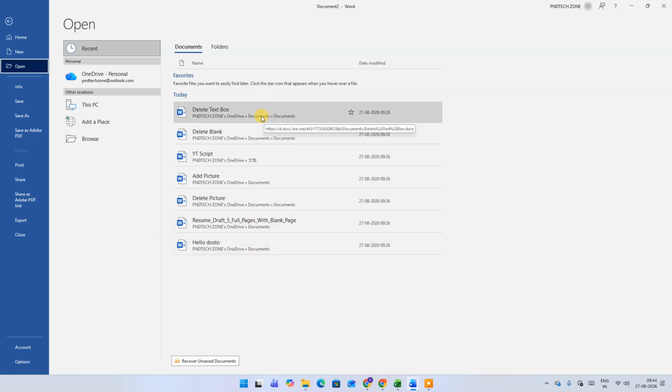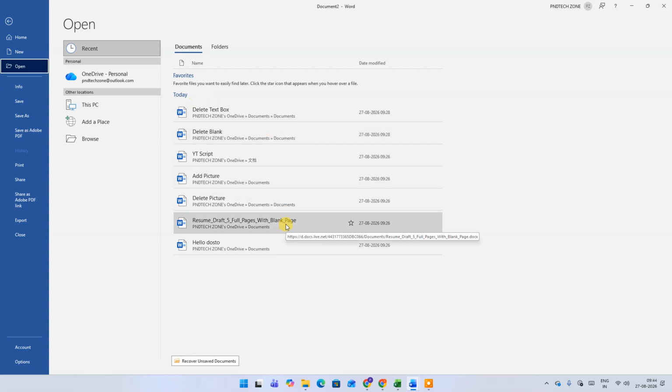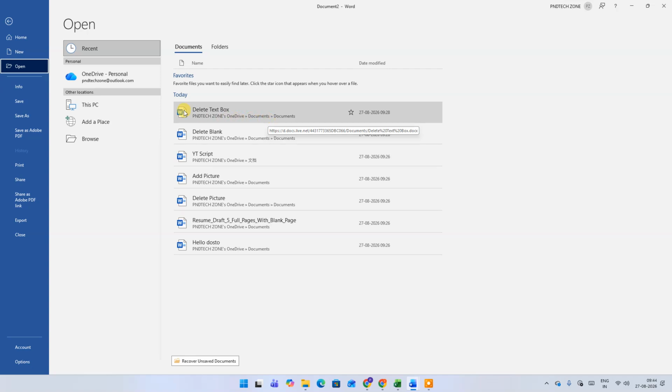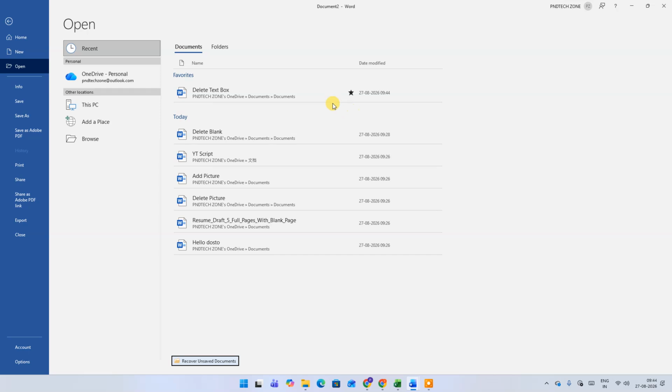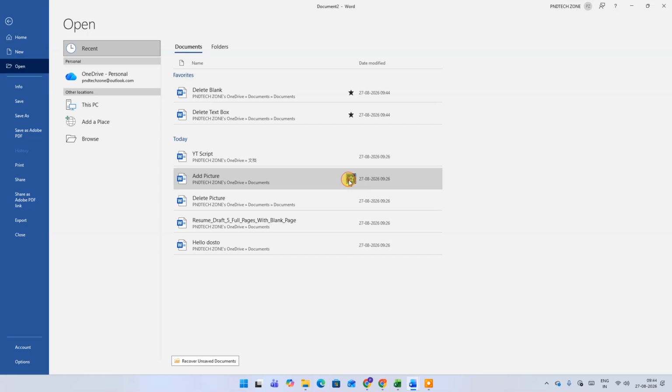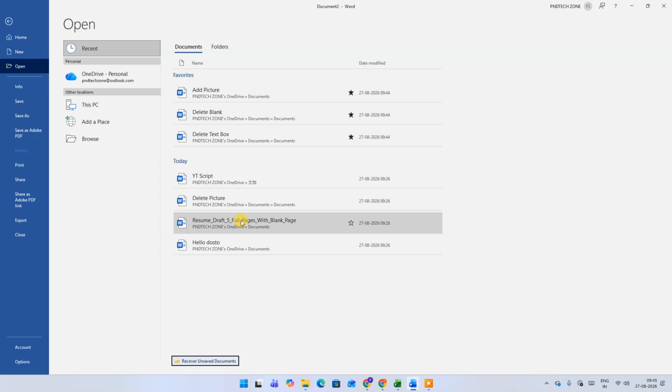And if you want to remove multiple documents from the list at once, then first favoritize the documents that you want. So I just keep the cursor here and you can see the star sign is showing. Just click on it and this document is added to favorites. Again, I keep the cursor on the second document and click on that star. And here I just click on it. So below these four documents, I'm going to remove from this recent list.